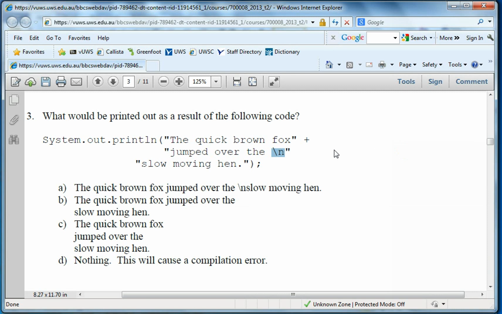But notice what is missing. What's missing here is the plus. Whenever you separate strings with variables or strings with other strings, you must put a plus sign in between. So that's missing here, and that will come as a syntax error. So this will cause a compilation error. So there is no output. Okay, number 3, the answer is this.